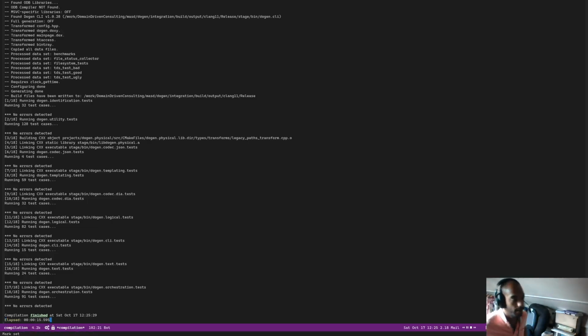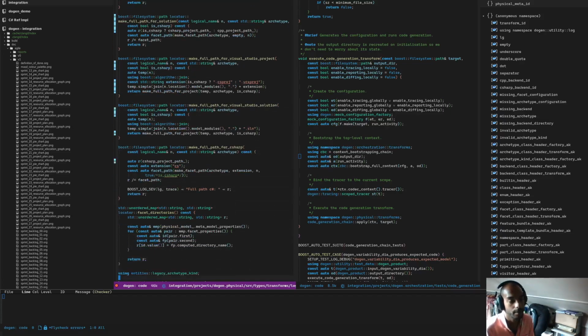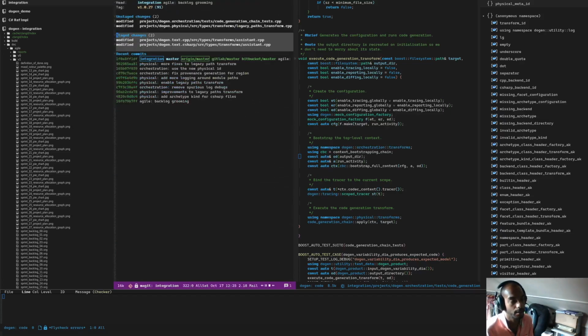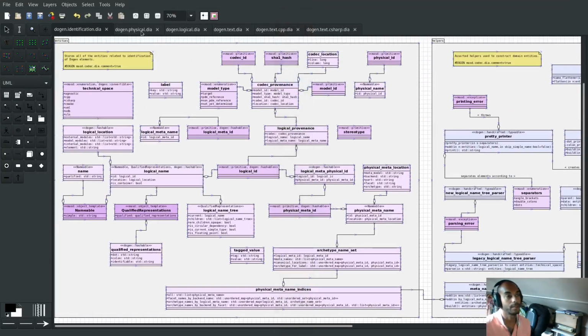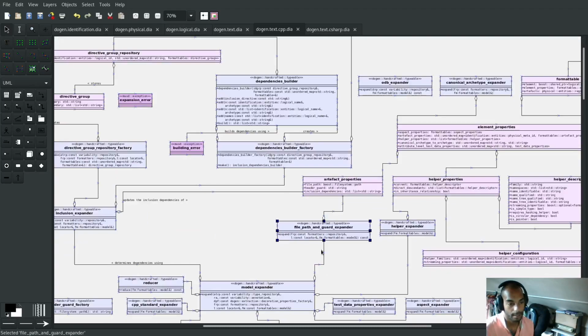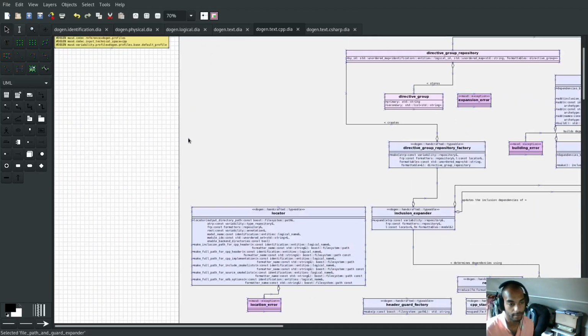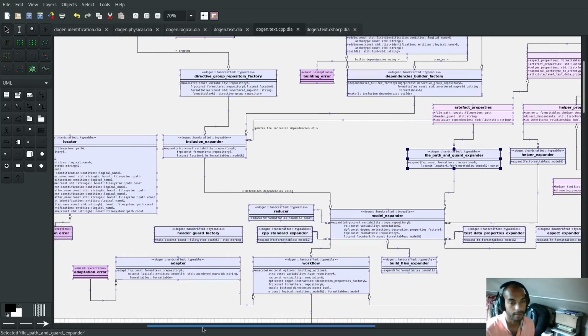Well, there we are. So finally, we managed to get to a point where we are no longer generating any differences. So this means that the new transform now can actually take over from the previous way of doing things. Now, of course, if you remember, I think I mentioned this in the previous video, sadly we can't just go away and start removing everything now very quickly, because as you can see here, this guy is responsible for the file path and the guard expansion. So there's two things, and the second bit we're not doing yet. It's a bit sad really, because at this point in time we could almost get rid of everything. I suspect we still use the locator internally for other stuff.